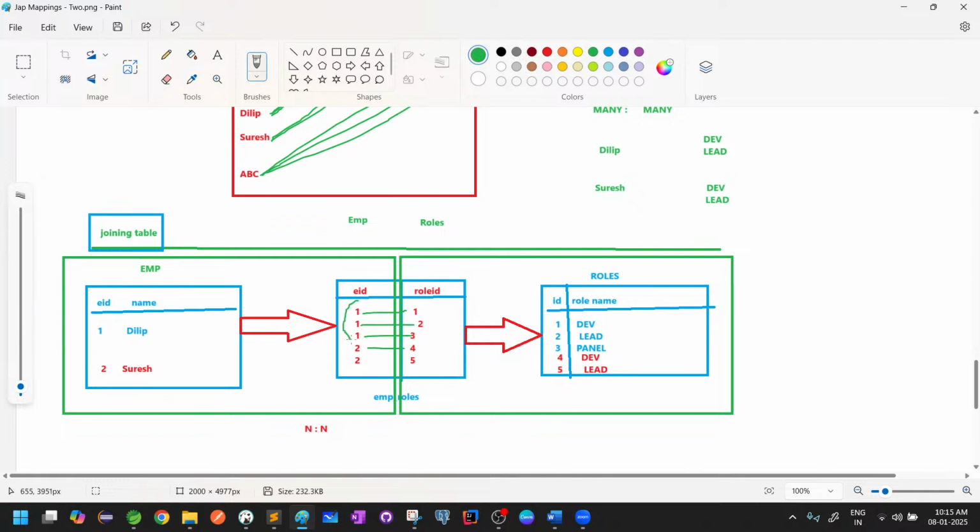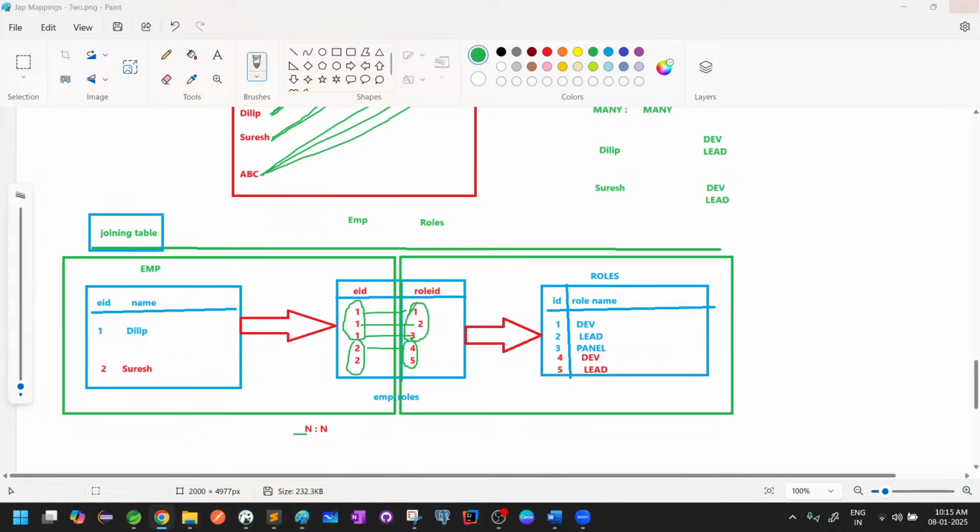So many records, n, and then this is many records, this is many records. This is how I'm achieving the end to many relationship, so many to many relationship.